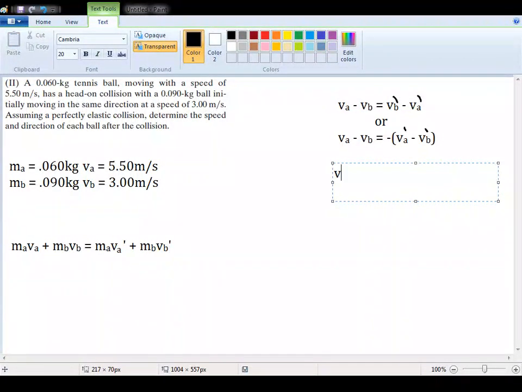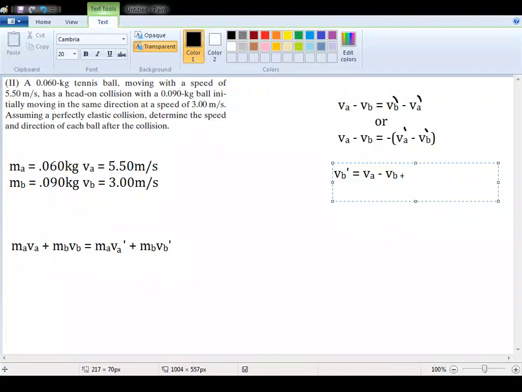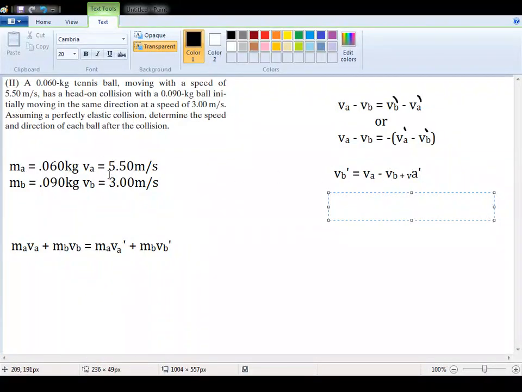Algebraically we can determine that VB' equals VA minus VB plus VA prime. Interestingly, since we have both VA and VB defined for us already, we can make things a little easier on us by writing out the numbers based on what we know. So if we have the velocity of the tennis ball minus the velocity of the second ball, all we need to do to shorten that is 5.50 minus 3.00, which is just 2.5 meters per second, and then it's just, after that, the plus VA prime.